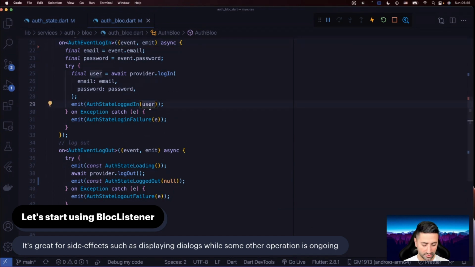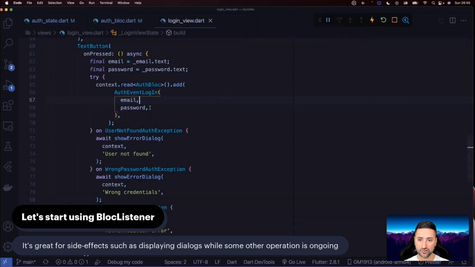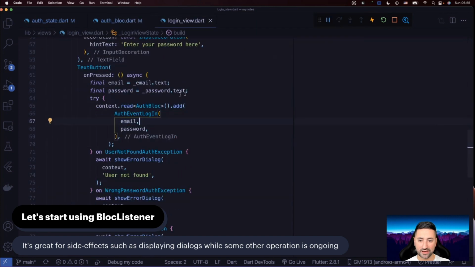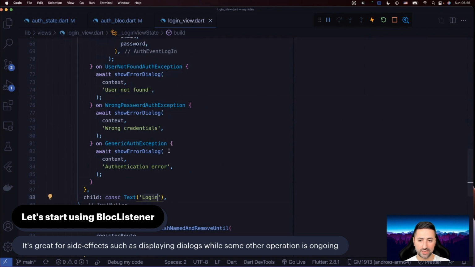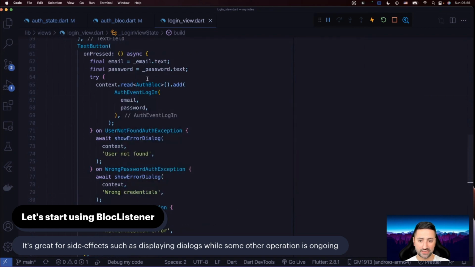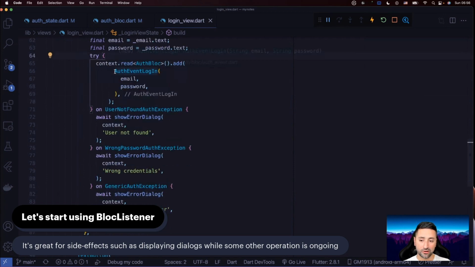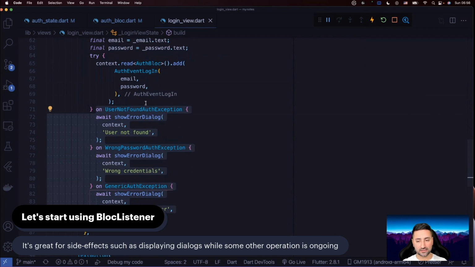Because if you have a look at our login view right now, you can see that we have this text button which reads login, and in there we're sending an event of login to our auth block, but we're also handling exceptions in this way. And as we mentioned before, these exceptions are never going to happen in this flow, because adding a new event to your block, or any block, doesn't necessarily have to throw an exception.